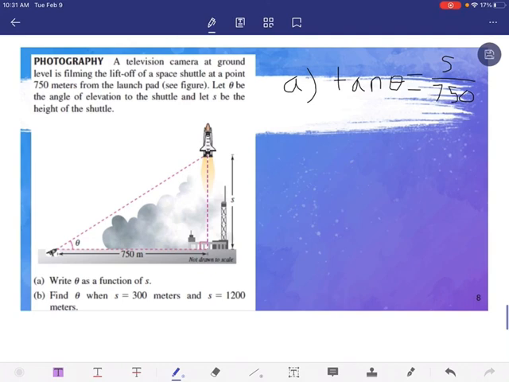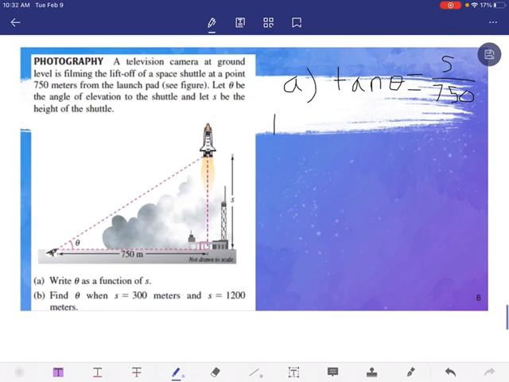Now, be careful here, because a really common mistake is that people want to try and divide by a tangent. Well, remember that tangent is an operator, or is an operation, just like a square root. And if I had the square root of 4, I can't just divide by the square root. Or if I had the square root of x, I can't divide by the square root in order to get x by itself. I would have to do the inverse operation, which would be squaring it to both sides. And the same thing is going to be true here.